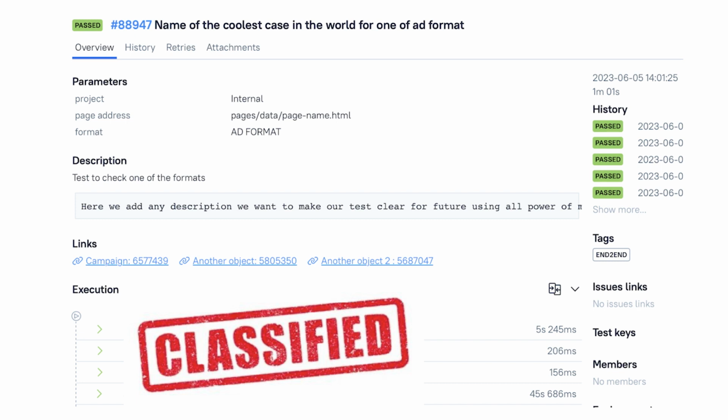Also in tests, we are trying to make a full and clear description. Of course, there is no test description shown here because of internal data, but it helps us find answers to the next questions: what is this case about, and why did we create it? Because some parts of our system are really hard, we need this description to help us in the future understand what the problem was and to solve these problems. To do this, we used many solutions. We implemented in our code reading and saving descriptions from Javadocs. And we also use the power of Markdown in Allure, and we can make really cool and beautiful descriptions here.